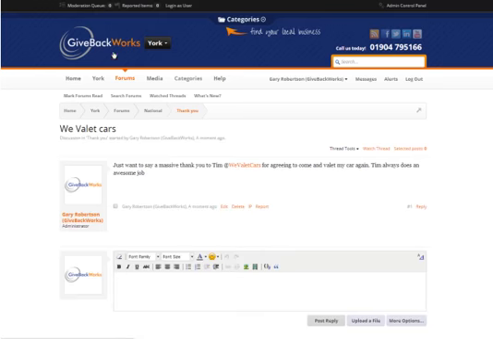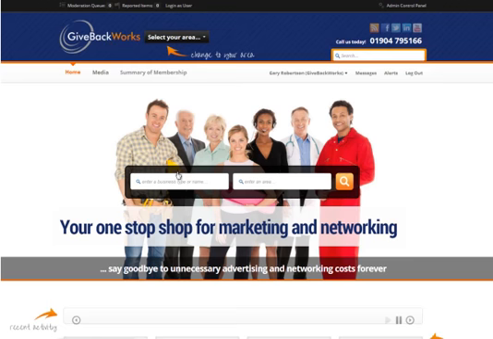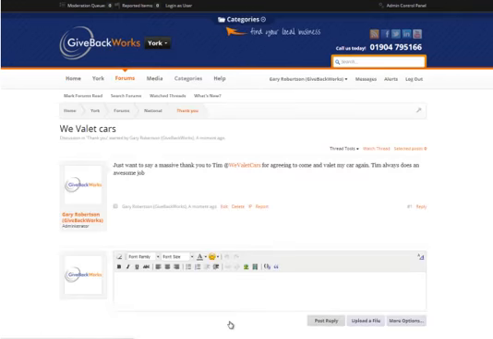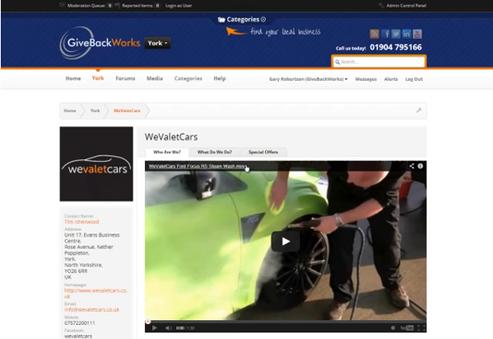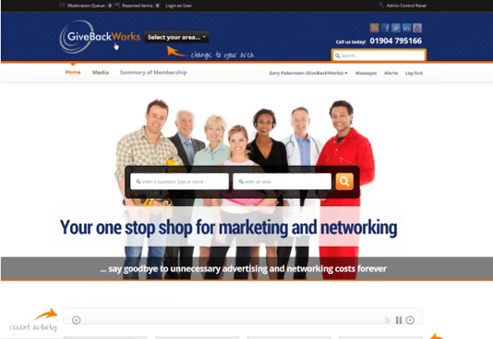Go back to the website. Down here we have We Valet Cars. Into here, once again, go to @We Valet Cars. That link now makes Tim's microsite recognised further by the search engine. But if you've noticed, what's happened on the ticker tape bar is that on all of the posts I've been doing, down here you can see these are going to go through now. We Valet Cars has got a recognition there. The £300,000 revamp has got recognition there.